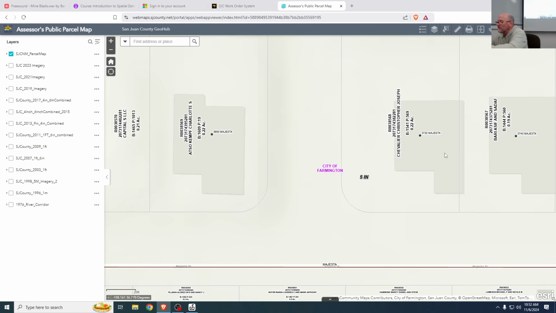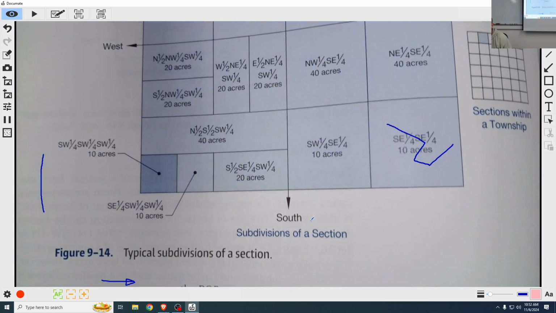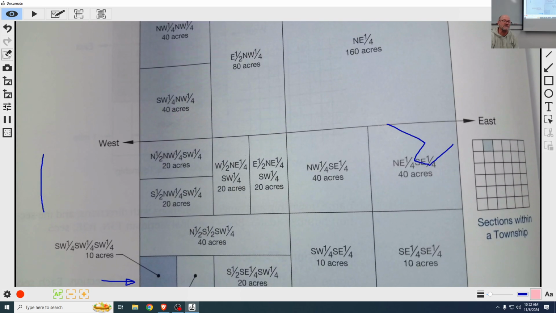Just as a quick review, page 284, we're looking at how those townships and ranges are broken up.